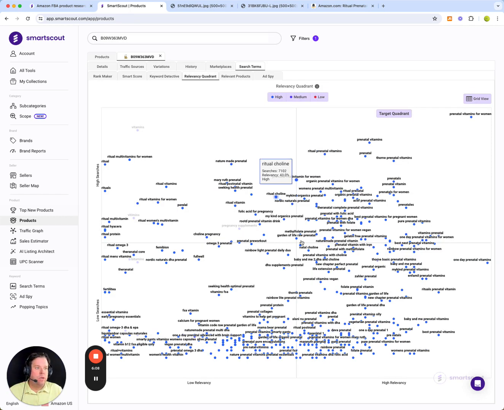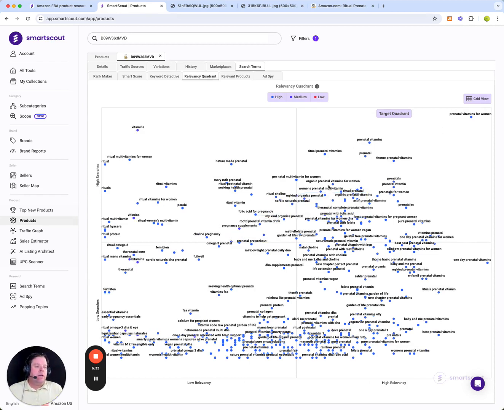Okay, so we are in the relevancy quadrant. Obviously the bigger clusters represent higher relevancy of the sales. So, high searches, low searches, high relevancy, and this is the target quadrant. You want to get everything in here.